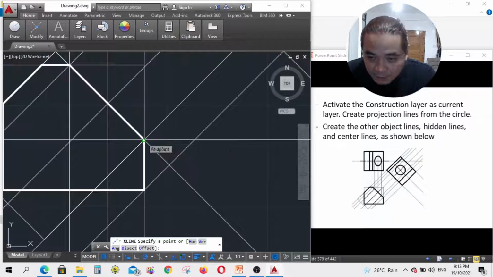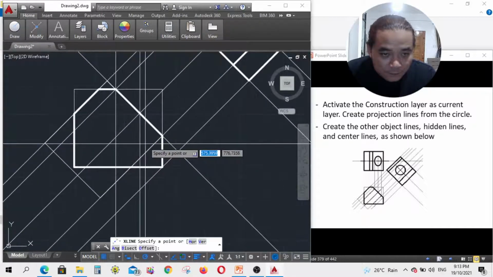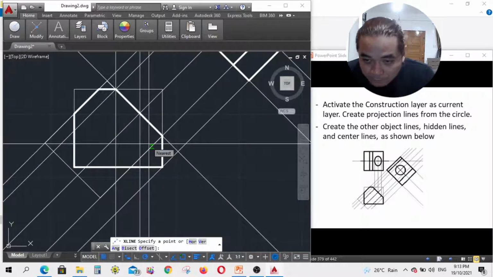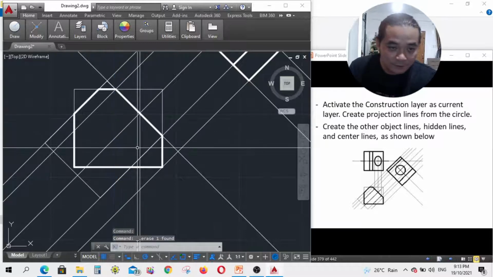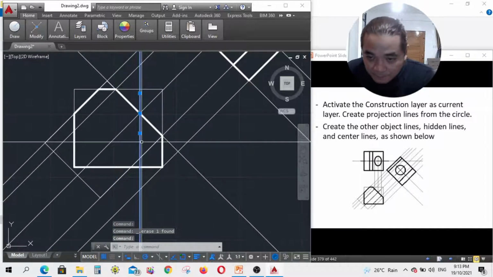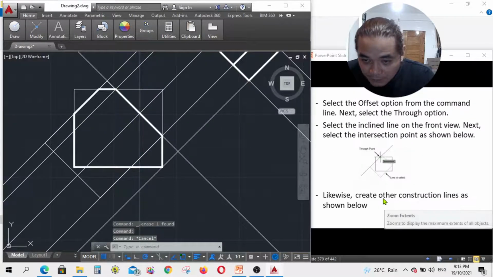This one. Okay, sorry. No, it's not good, so let's delete. But this one is okay. This is the center. But the other, sorry.